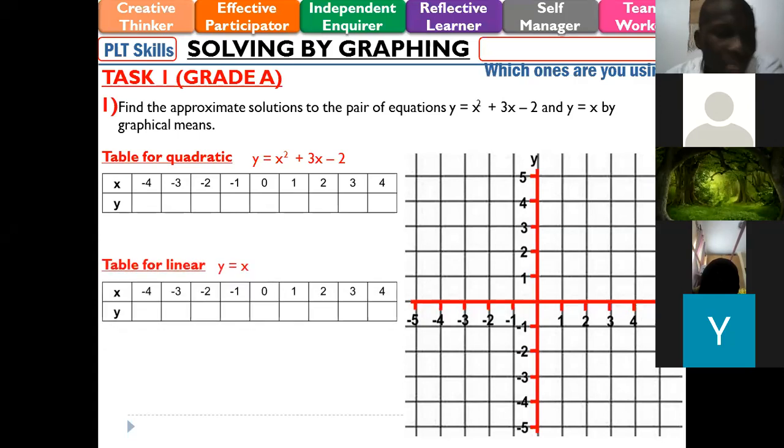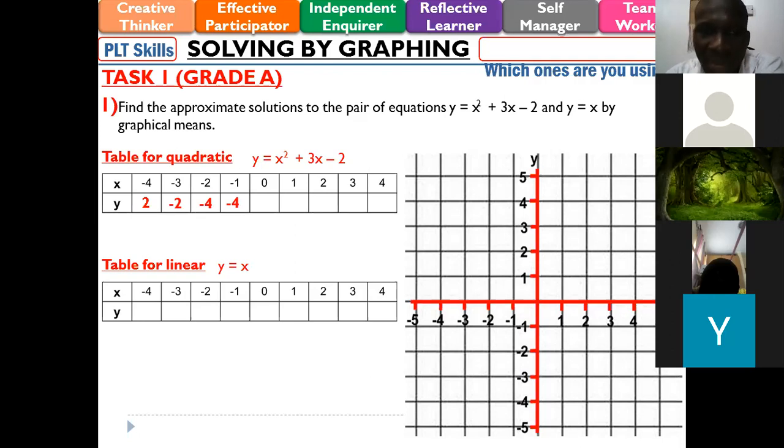So that's for your y. For each value of x, we have a corresponding value for y. Now, just as we have done earlier, substitute x to be -4 into the equation. You have that to be 2, -2, -4. When x is -1, the corresponding value of y is -4.